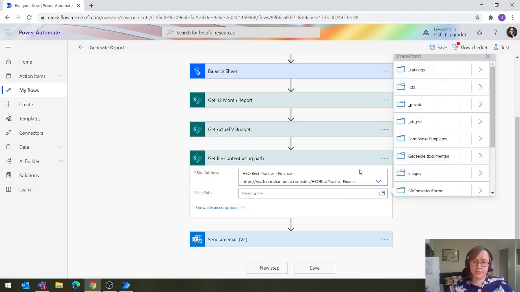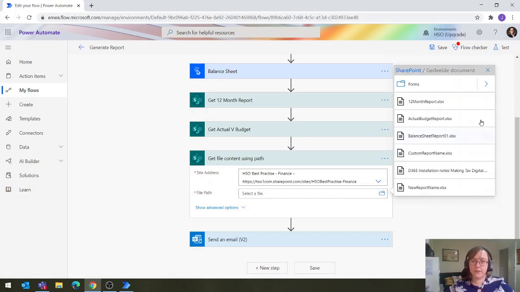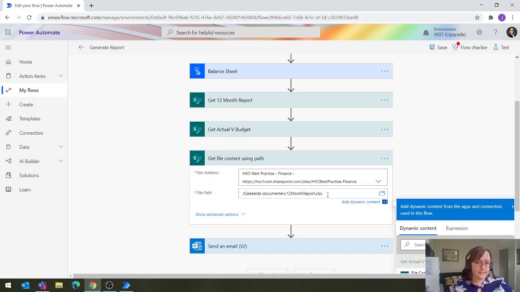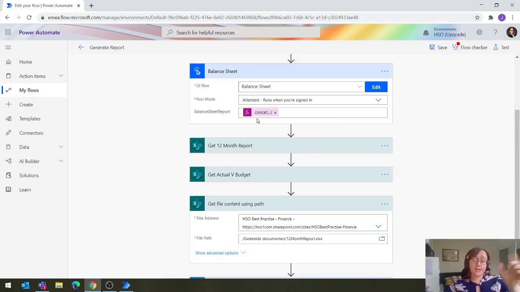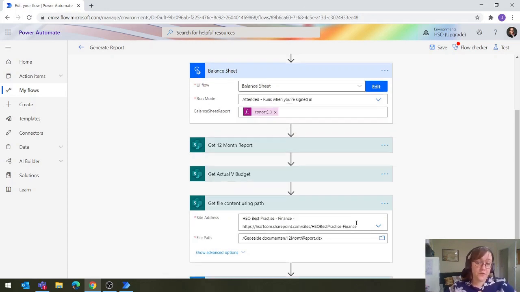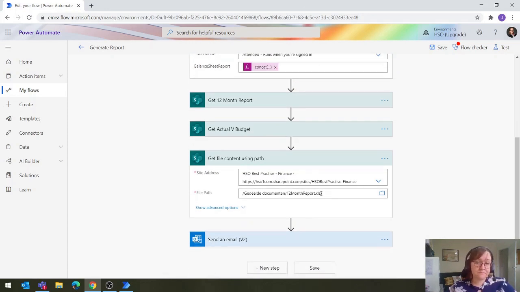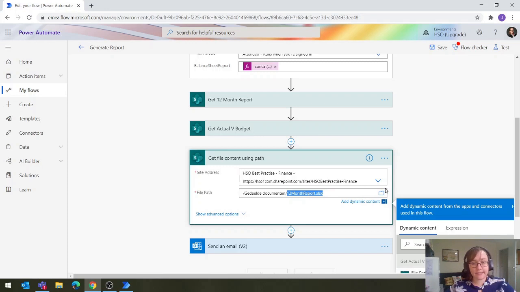Okay, so now I would essentially just go through and select the file and select one of the default example reports. Now that I have that, I need the name to be the name that we used up the top here. So what I can do is I can just copy this formula. Nice and straightforward. Let's be lazy where we can. You could actually put a variable and just refer back to that variable, but for the purpose of this, let's not do that, hey? And we're just going to delete this element and put in our lovely little formula.